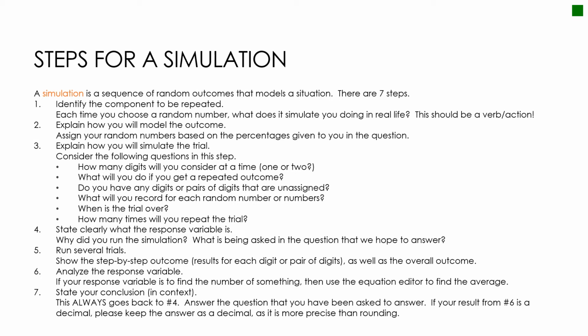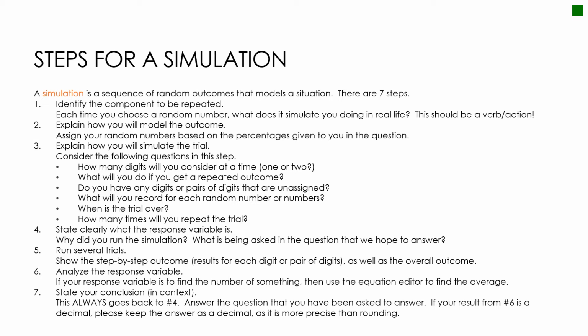What happens if you get a repeated outcome? If I get the number 15 and then I get the number 15 again, can I use it twice? Good rule of thumb here is if the number 15 represents a specific individual, then I can't use it again because I've already chosen that individual. If the number 15 just represents the 20% of potatoes that are bad, then I can use the number again.